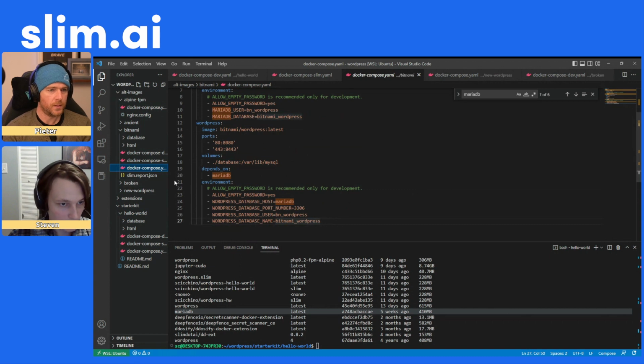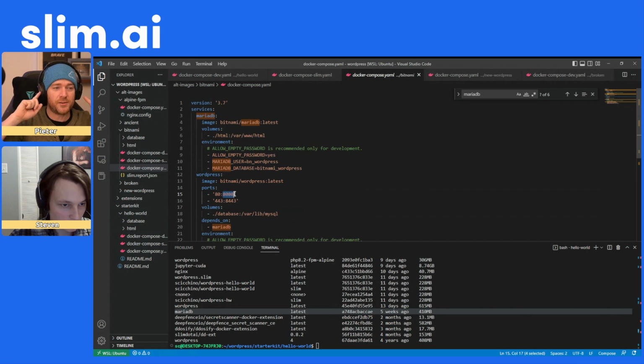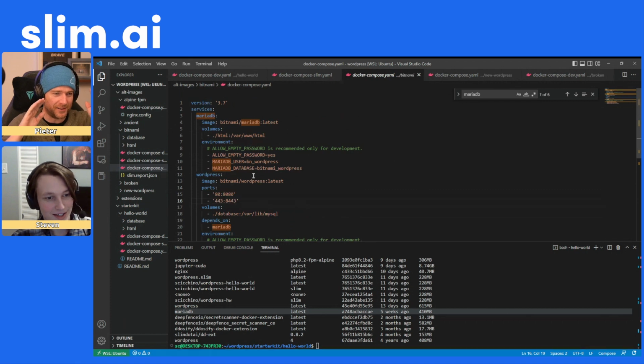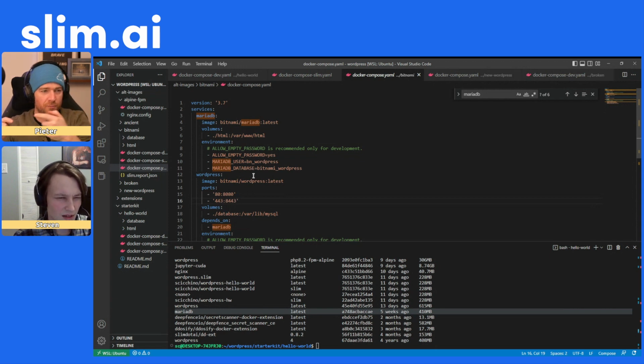When you say you couldn't figure out the port mapping, it's because of what I always forget. This is like a how-to-exit-Vim kind of thing for me. I always forget which one, the left or the right. I believe the left one is the port that the application in the container is looking for. You can think of it as an output, and the one on the right side is what your localhost or the outside world is going to be looking for. So in this case, I think you would be probing on port 8080, and WordPress would be open on 80, and that mapping is the connection between them.